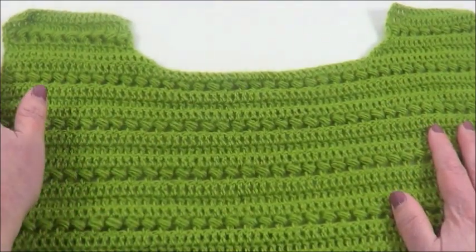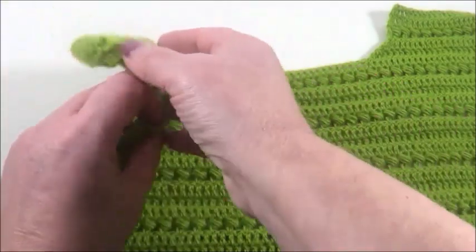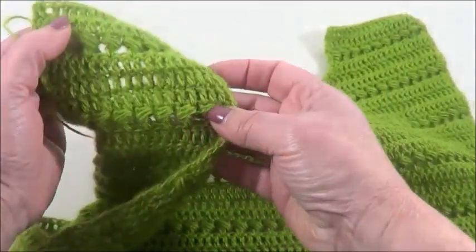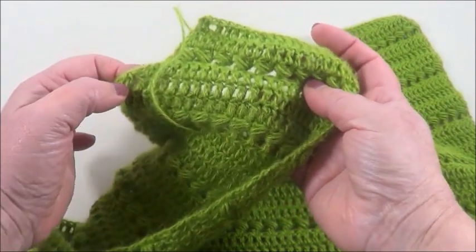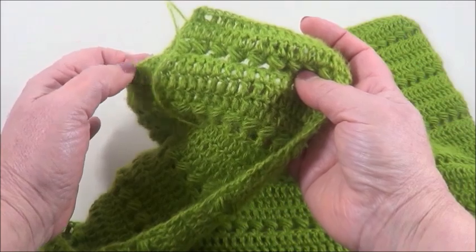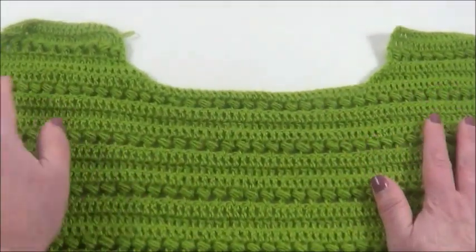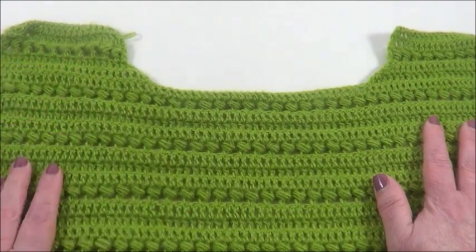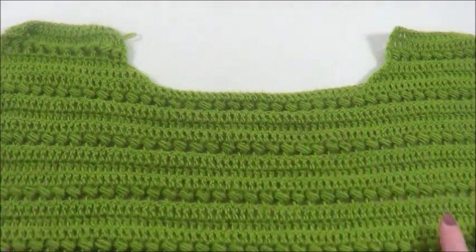I started from the left side to the right side. That means I started here the row with the double crochets, and I did the decrease here, the 3 double crochets that I crocheted together, the decrease. So I worked same as I did it here on the right side, from the left to the right. So this is the front side from the sweater.